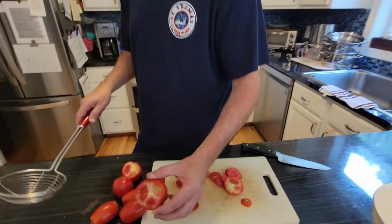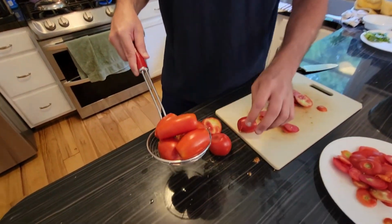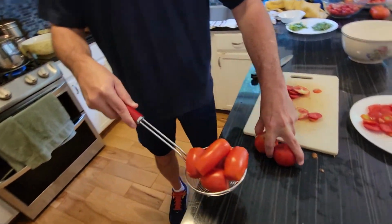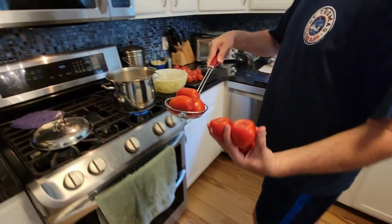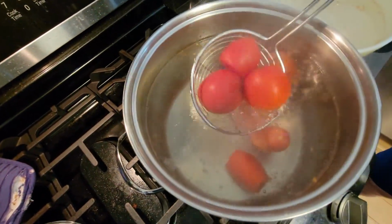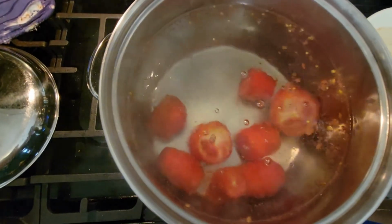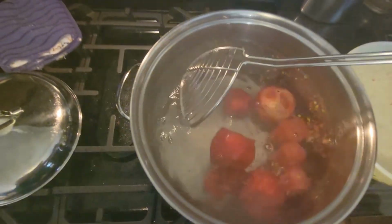All right, amazing. So what I'm gonna do is I'm gonna use my little mesh screen here. I'm just gonna put them all in, most of them in at least. I'm gonna come on over, put them in the boiling water. Because they're so ripe, it'll only take maybe 30 seconds or so. The more ripe, the faster the skin will start to come off. You'll see them start to peel pretty quick. It is an amazing thing to watch.